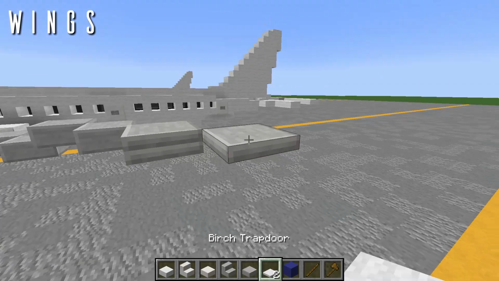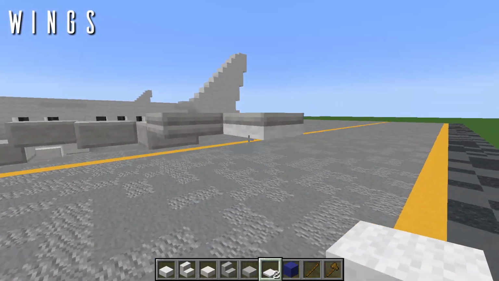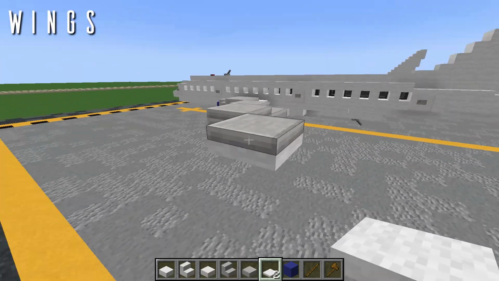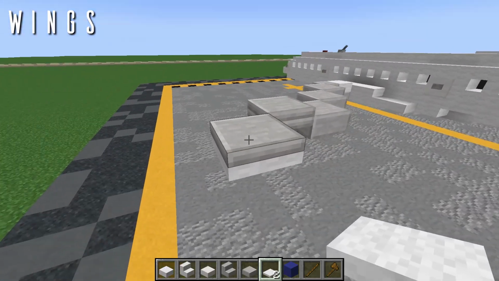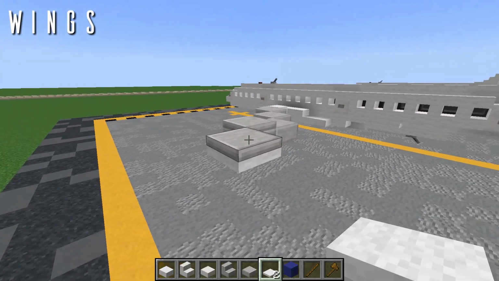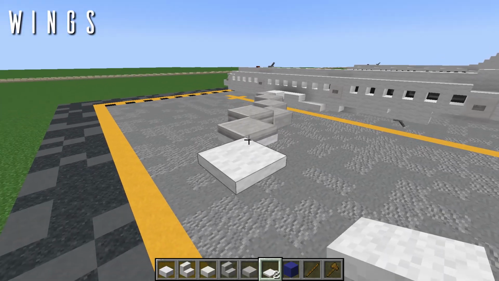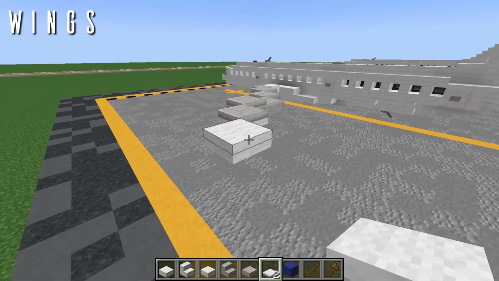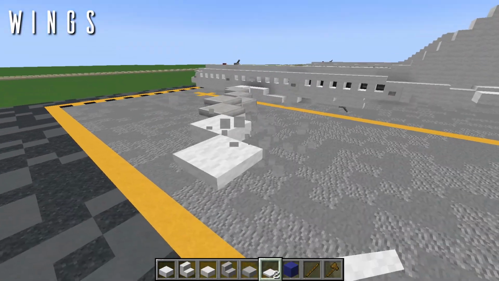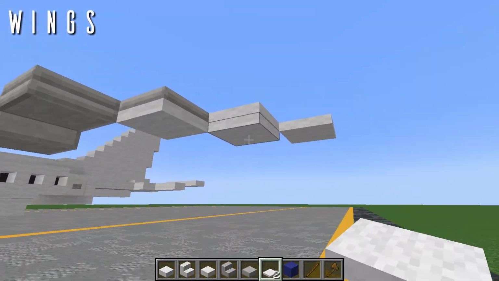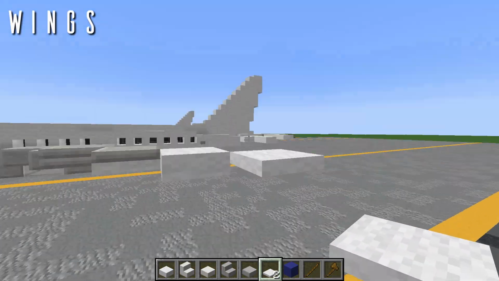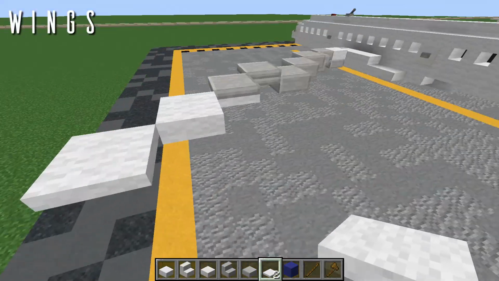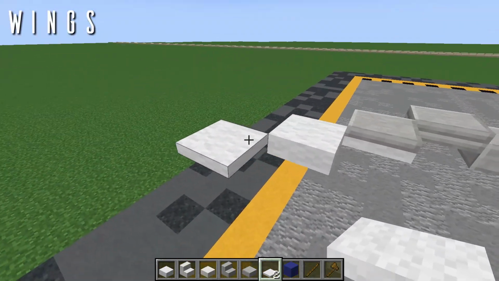Underneath this one, we're going to switch back to the birch trapdoor, and place 1 directly underneath it, like so. And then from the top trapdoor right here, the smooth stone one, we're going to place another birch trapdoor diagonal to it, like this. 1 more below it, like so. And then from the top one again, just 1 more diagonal, like so. So you should have something looking just like this. Next, switching directions here, we're going to leave that single trapdoor out to the side right there, and that'll be the very tip of the curved raked wingtips right here.